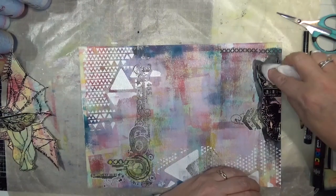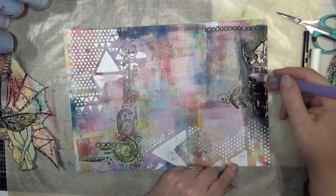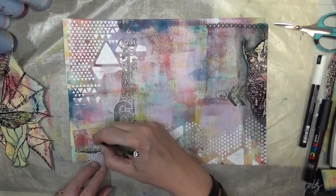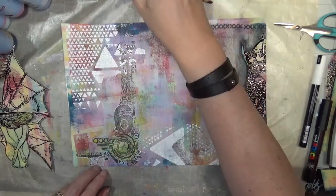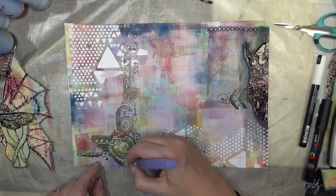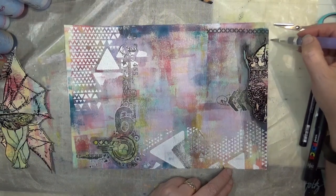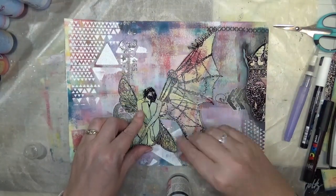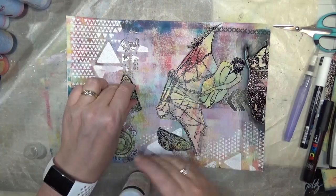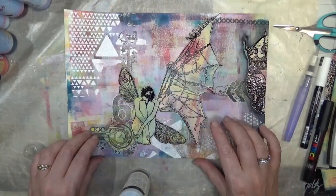This pencil I'm using is Stabilo Aall and a water brush. I'm using glossy accent on this, and I'm not having it on all, just a little bit, because I want it to be somewhat alive, if I can say that.